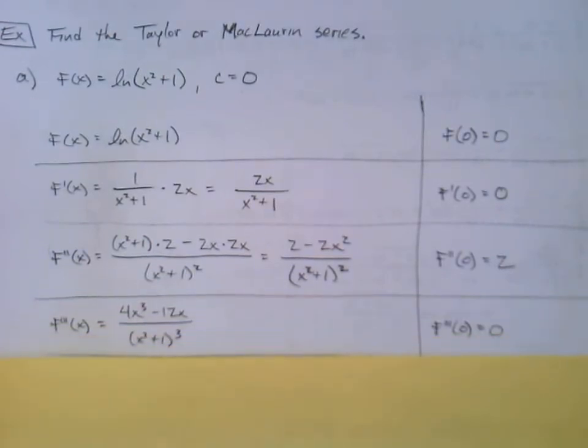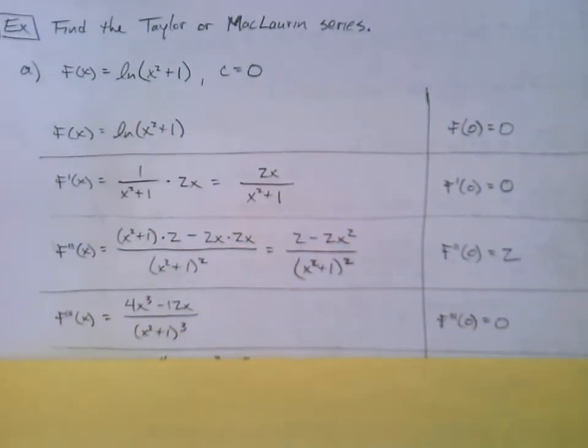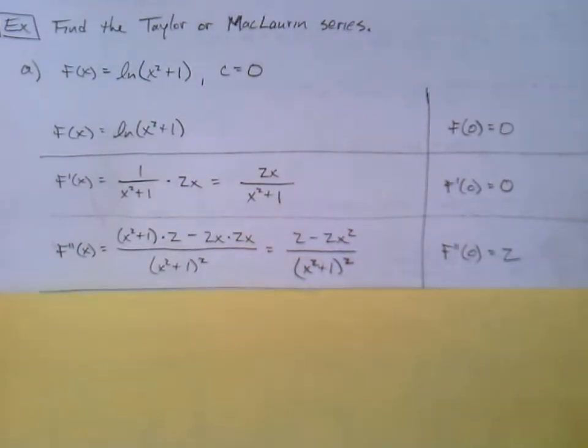Probably at some point you're going to be asking, how many derivatives do we really need? Here's a good rule of thumb, and probably the way I will specify on tests. You want at least 3 non-zero results after you plug in your c value. 3 non-zeros. So we keep getting these zeros here, right? I mean, up to this point, we've gone this far. So we had 0, 0, 2, so 1 non-zero result. Some cases you may very well want more. That'll make more sense as we go through the rest of the problem.